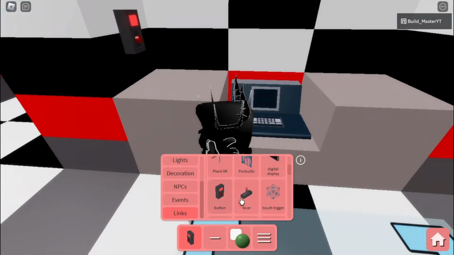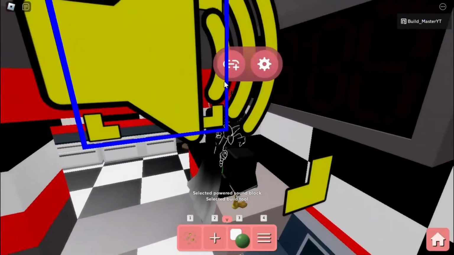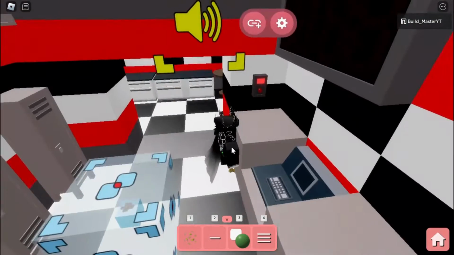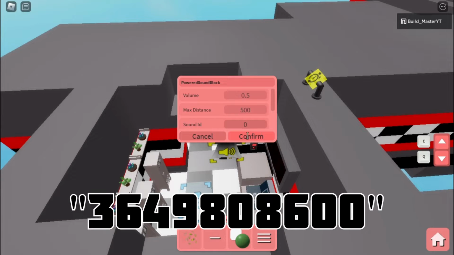And what you can also do, this isn't necessary, but you can use a power sound block. Make sure you link that to the powered sound block as well. And by doing this, you're able to play the custom light sound from the original FNAF game. So if I go here, the sound ID I will copy and paste onto here, and it will appear on the screen. Here we go, this is what the sound ID is.